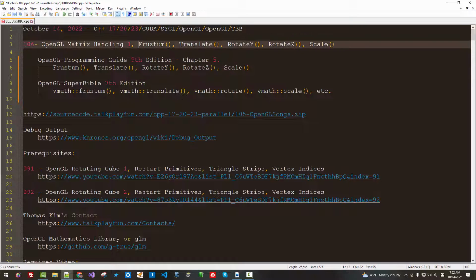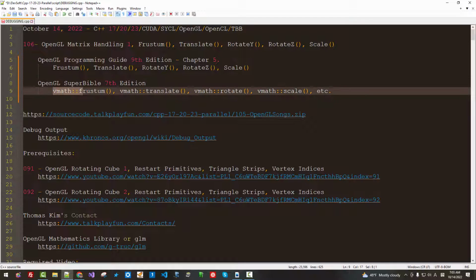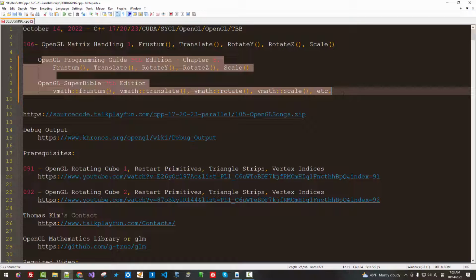In this book, these helper functions are defined. In OpenGL SuperBible 7th edition, vmath Frustum, vmath translate, vmath rotate, vmath scale, these functions are defined. They are mathematically equivalent, but there is slight difference.